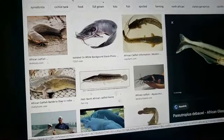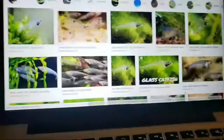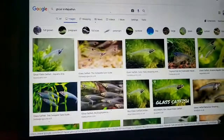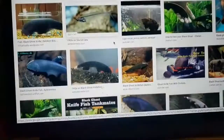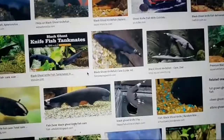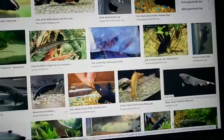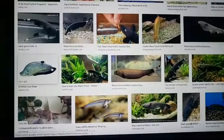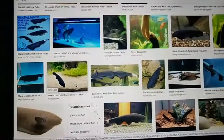Let me look up a ghost knife catfish for those who haven't seen one. I found some interesting ones when I was down in Florida at Seagrass Farms. There are some really interesting species — they get up to a foot or two long depending on species. They've got a really interesting body design — it's one of the oldest fish designs in the world, same with knife fish, evolutionarily even older than the coelacanth.